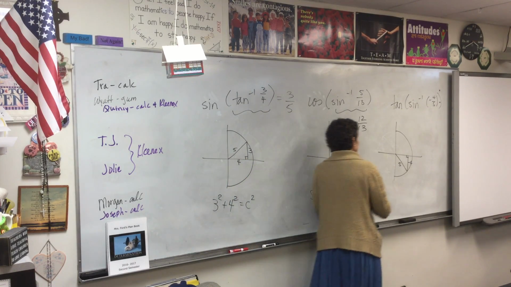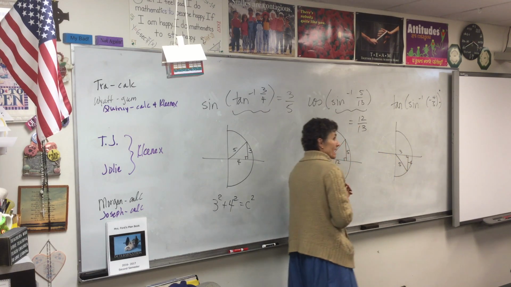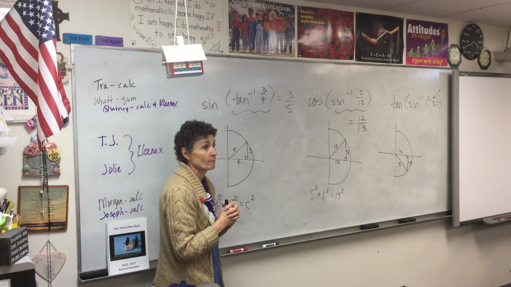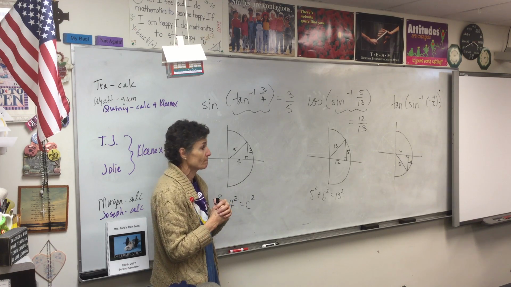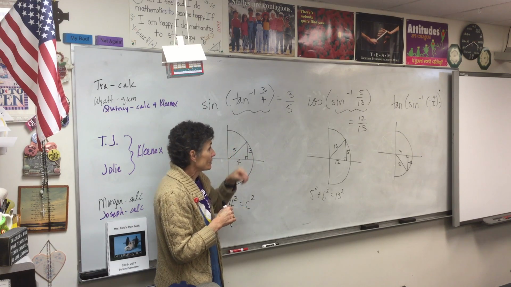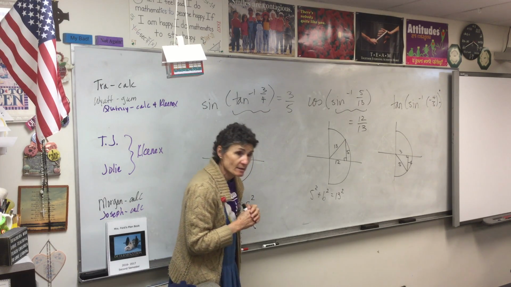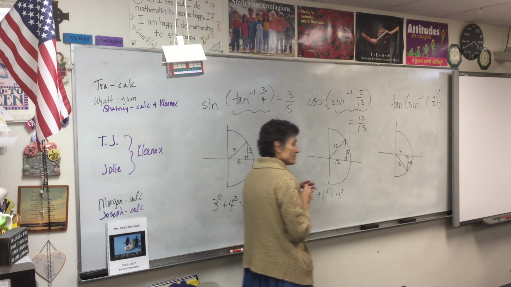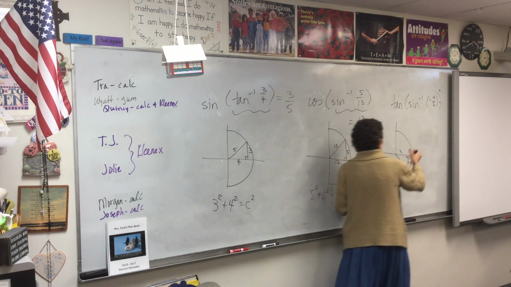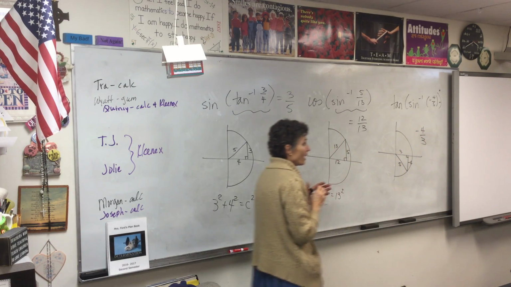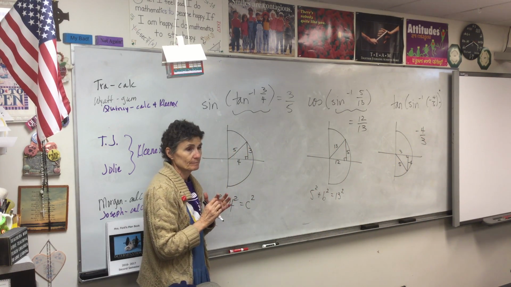The Pythagorean theorem would say that's 3. I don't have time to work it all out for you, but that's what it would be. Pythagorean theorem. A squared plus b squared equals c squared. Now, what are we looking for? The tangent. So the answer to the question will be opposite over adjacent. Negative 4 over 3. Opposite over adjacent.